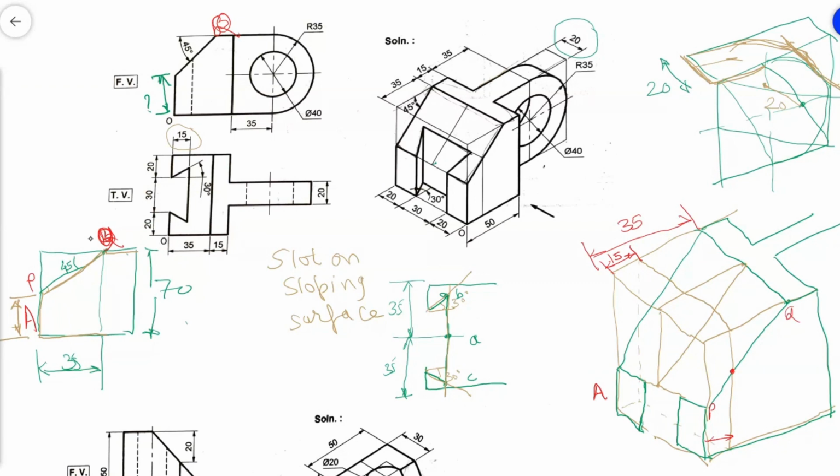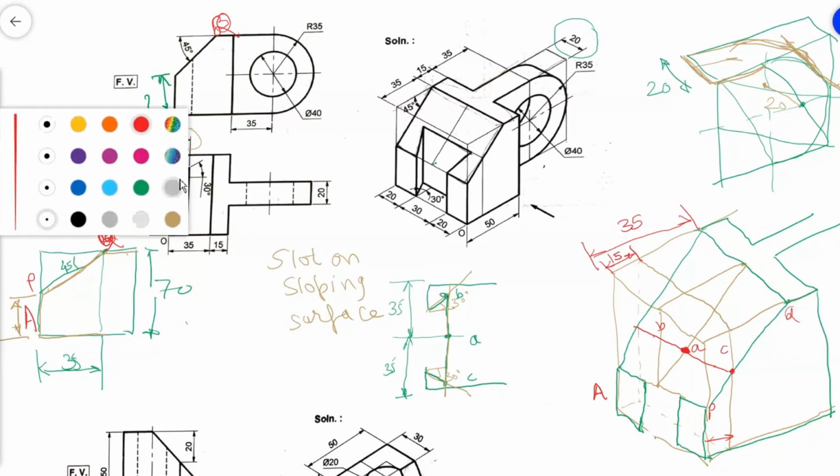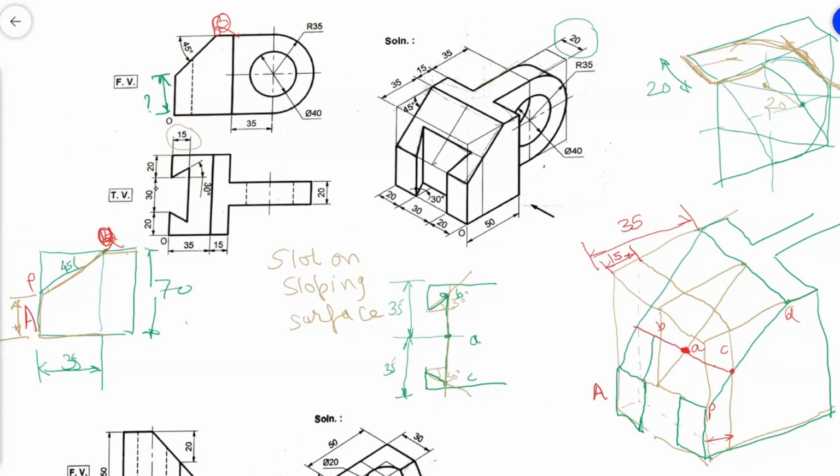Okay, so on this point, if I join this here, this is the point. See, this is the point where I have shown the mark. This point is this A point, A. Got it? This is the point A. Now you know how to obtain B and C. This is B, this is C, and then remaining is very easy. You just have to join it. So from this point to B and from this point to C. Done.